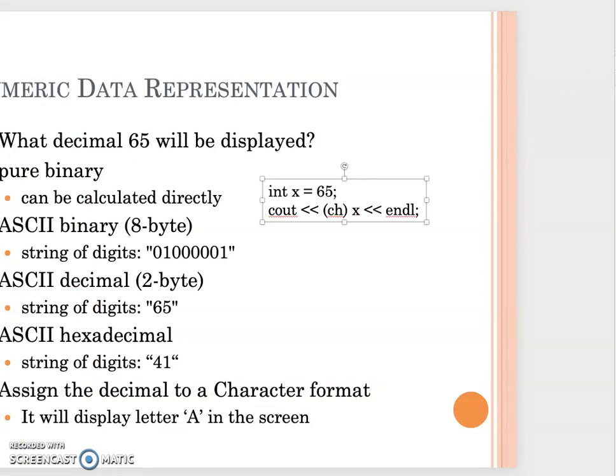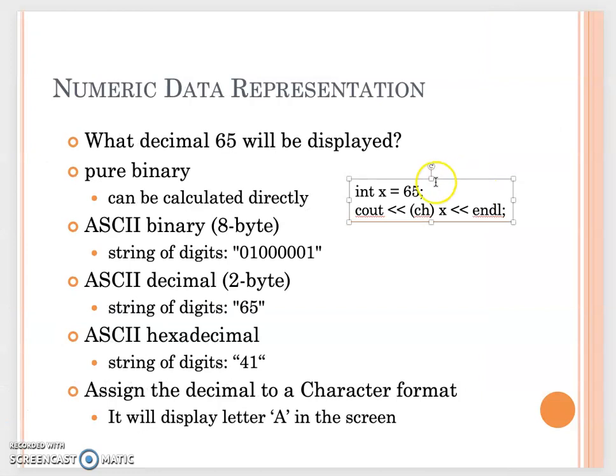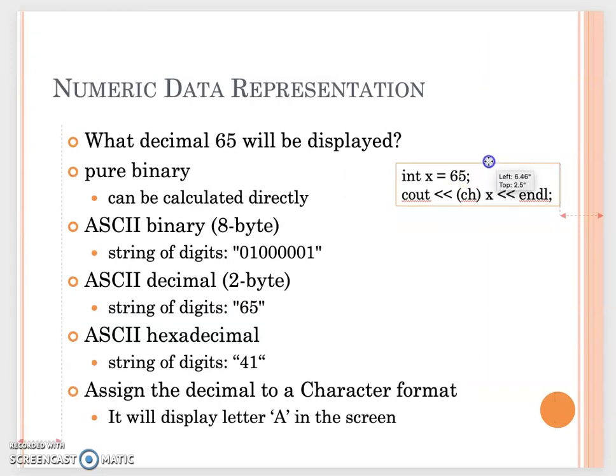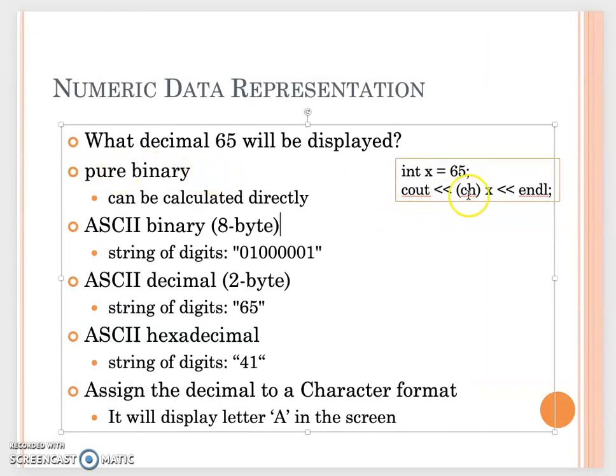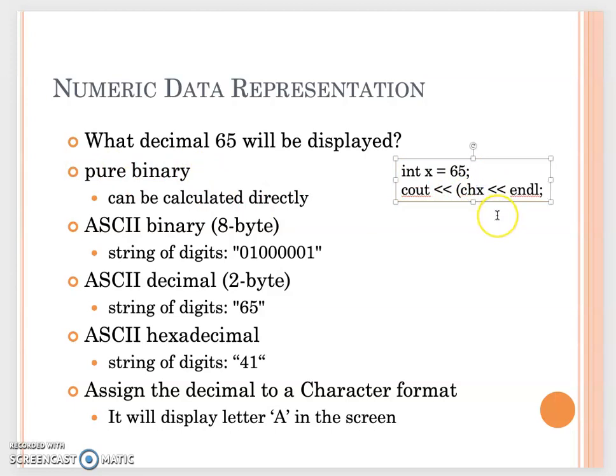Maybe we just save the 65 in the memory, but according to this 65, we can do the pure binary. When you do cout x, they will display 65. But sometimes we can tell the computer we want to display in the binary number.